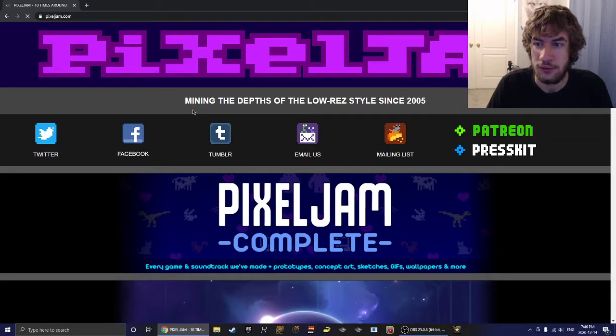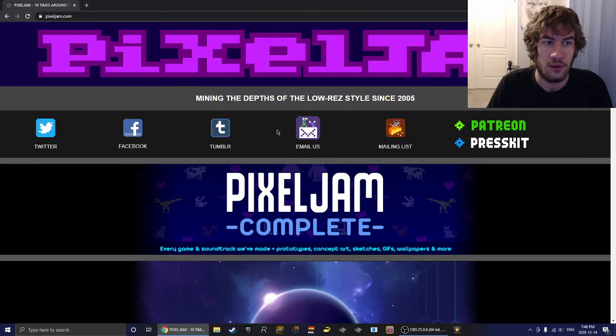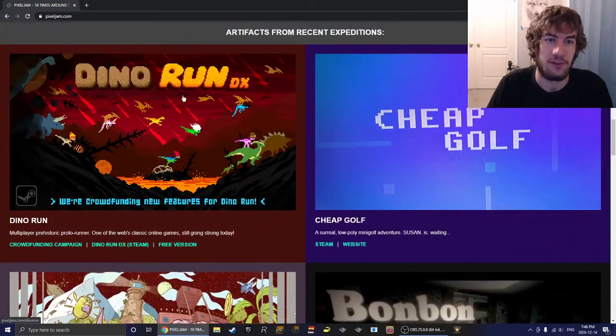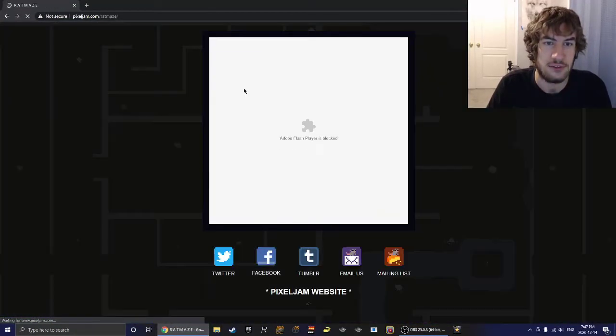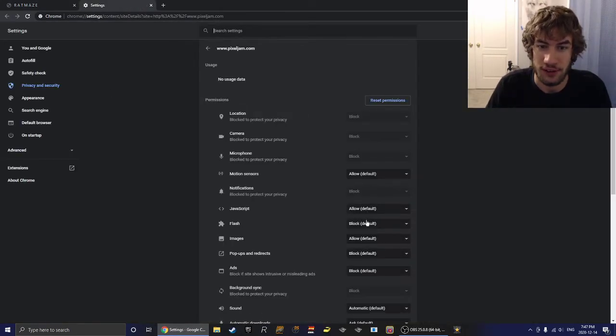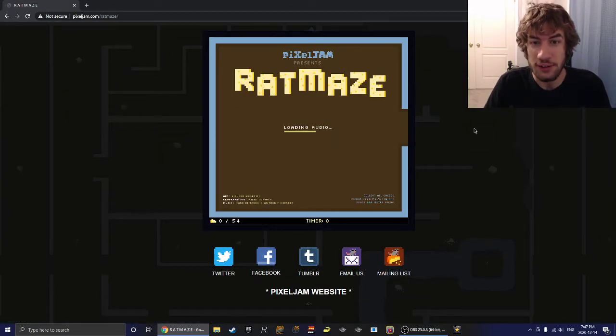Okay. Oh, I remember Dino Run. Dino Run Deluxe. Huh, okay. But I want to play Rat Maze. And it's blocked, okay. So I have to go to site settings, allow the flash, and then reload. Oh, now it's going.